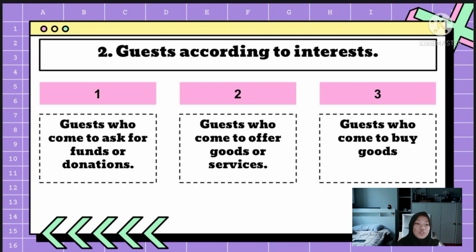And the last, guests who want to buy goods. Guests who want to buy goods usually act a lot. They ask to be noticed, privileged, and even want to be noticed by the leadership. Therefore, take the guests to the purchasing department. Do not forget to offer refreshments to guests who want to buy goods.